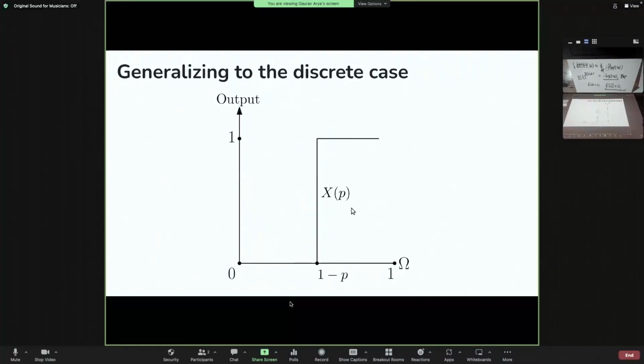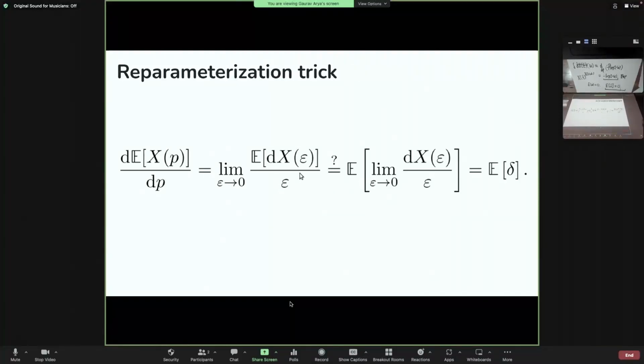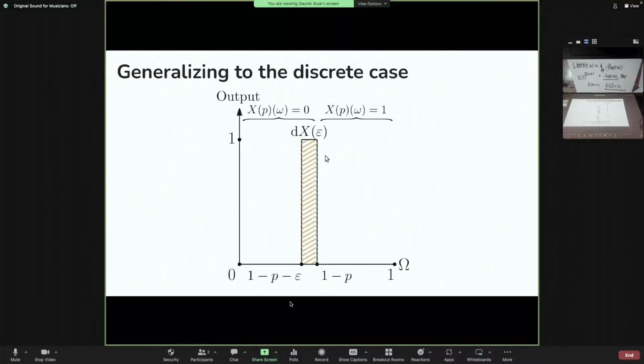So for people who like analysis, there was an interchange of limit and expectation that occurred here when we were trying to justify that this re-parameterization trick works. And that is no longer valid in this case, because if you think about dividing this by epsilon, the magnitude of this thing is really, really large. It's 1 over epsilon. So that's the essential challenge of discrete randomness.